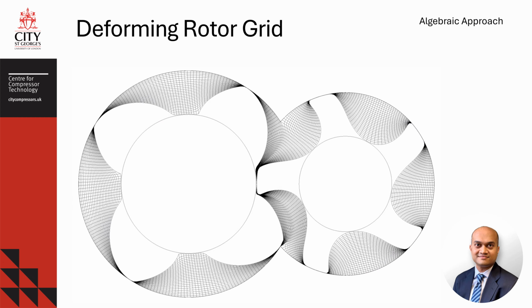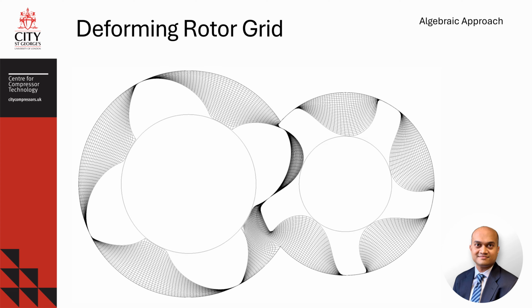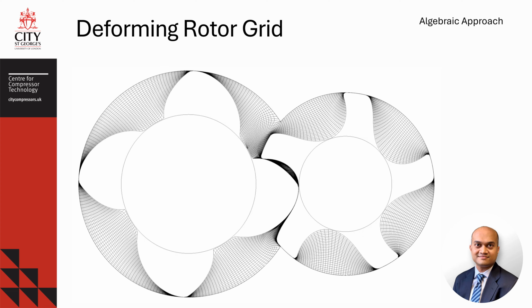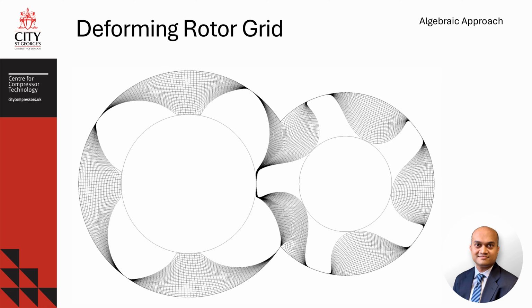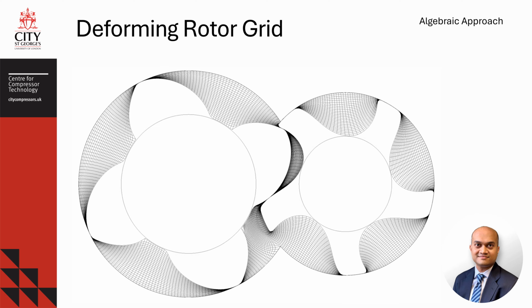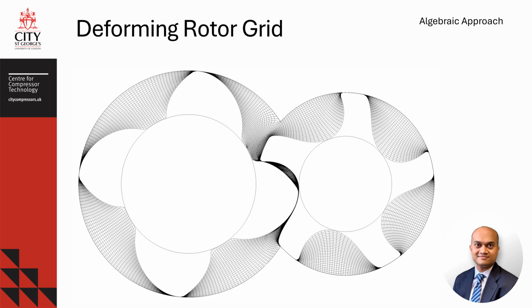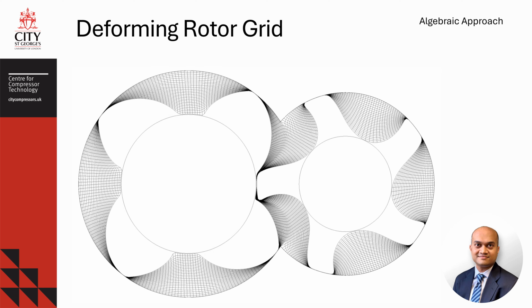The main advantage of an algebraic approach is that it is very quick, because the rack calculation is required to be done only once when the profile is imported. And then using transfinite interpolation, you can generate a set of meshes representing the 2D domain, as you can see in this animation.